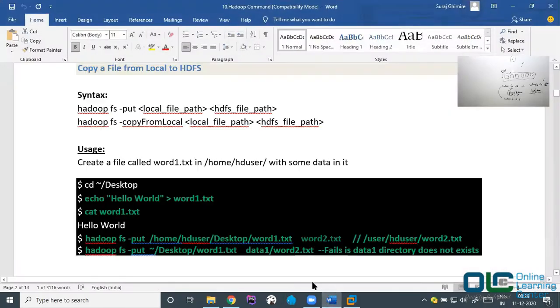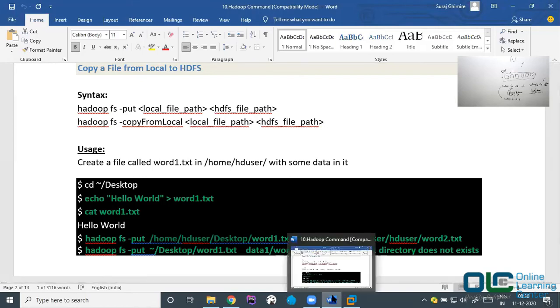What I'm trying to tell you is this command has copied the data from your local file system to your SDFS. In case your file is present somewhere else, not in the current working directory, then you can give the complete path name. You can say I want to get the file from /home/sduser/desktop, where there is a file called word1.txt, and I want this file to be kept with the name word2.txt.